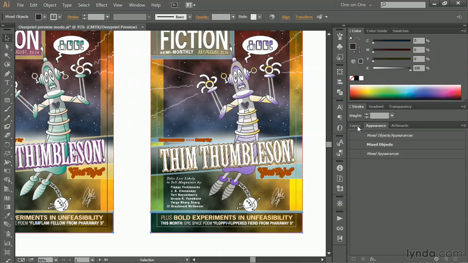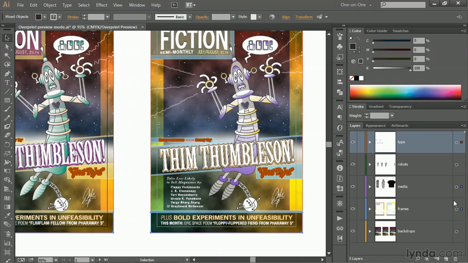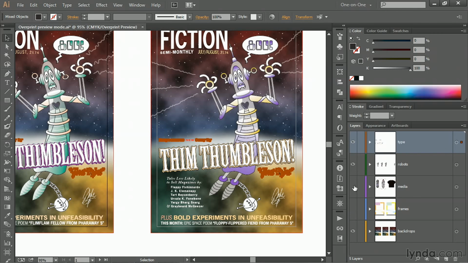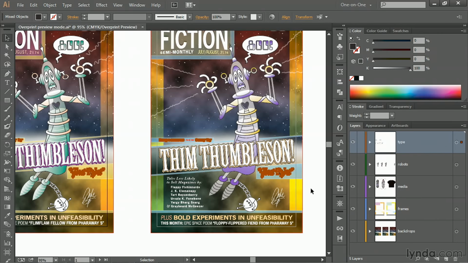So what I'm going to do here, switch to the layers panel. Notice that we have these little colored squares next to the median frames layer, which shows us that objects on those layers are selected. All of the type, I know, exists exclusively in a type layer. The easiest way to deselect these guys is to turn them off. So just drag along the eyeballs to turn off those layers, and then drag again to bring them back, but this time their objects will be deselected.